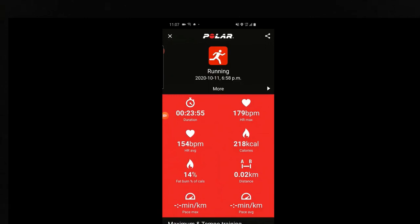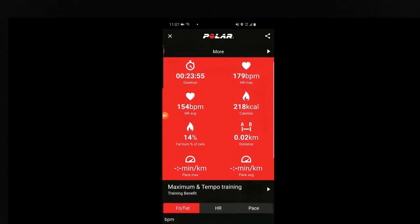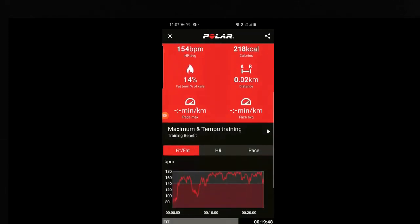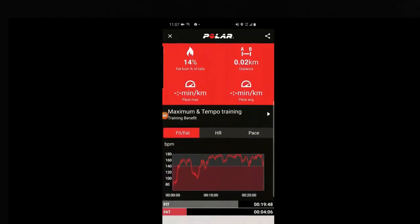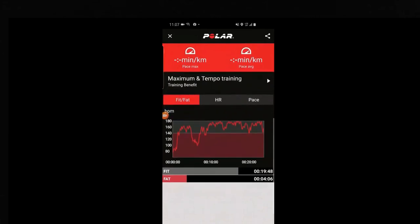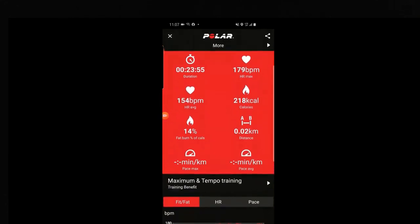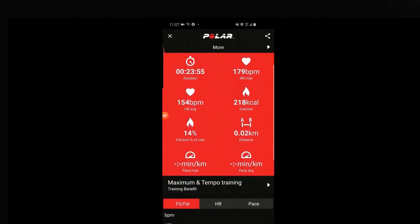So this is my reading after the run. This shows how long the exercise was, how many calories I burned, how far I went, and what percentage of fat I burned. Not only does this heart rate monitor calculate your calorie burn, it also measures your aerobic fitness and helps you determine whether your session was fat-burning or an overall improvement on your general fitness. I really like this heart rate monitor and I highly recommend it.